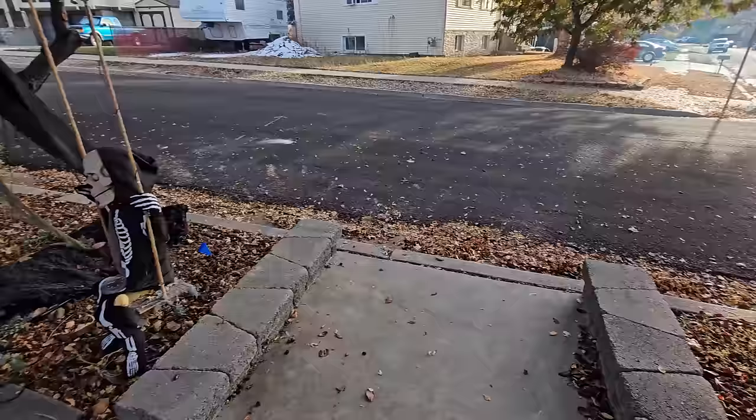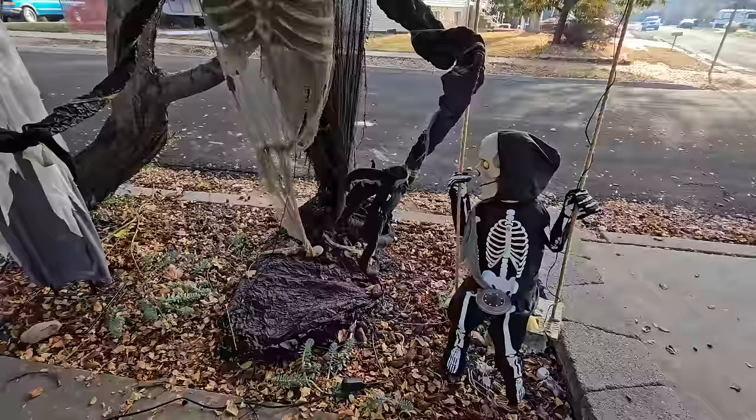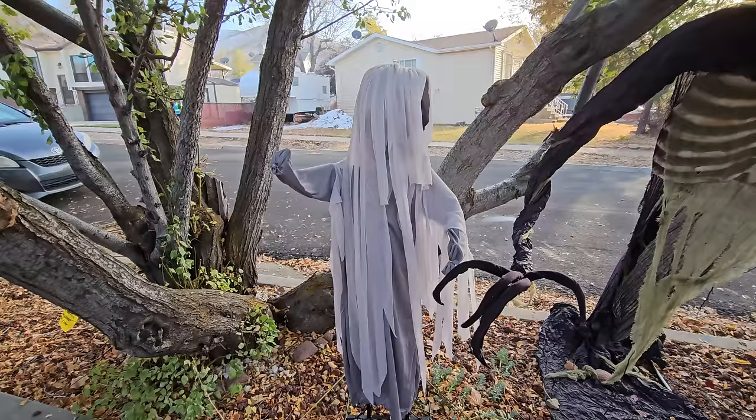Spider hanging in the tree. We've got little skelly bones here. And then we've got headless Jack here looming and scaring. This used to be Sinister Steve from Home Depot — it is now a little phantom. Max made it. He turned Sinister Steve into a phantom. What do you think?